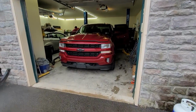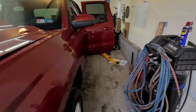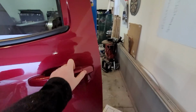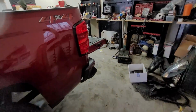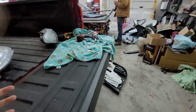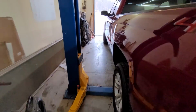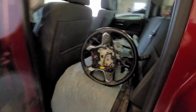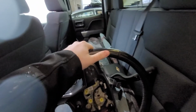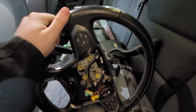We got to get this Silverado out. This was completely rebuilt, if you didn't watch the videos there, but we did run into one little problem over driving it. We do drive all the rebuilds for a little bit, just in case something were to pop up, and we ended up with a, where did it go? Oh, it's backseat? You said backseat. We ended up with a defective steering column, which isn't a super big surprise because it was hit pretty hard in the front end. So we got a new one coming.